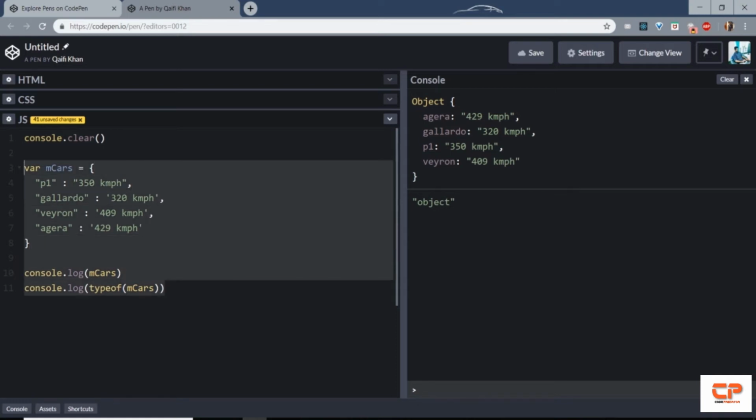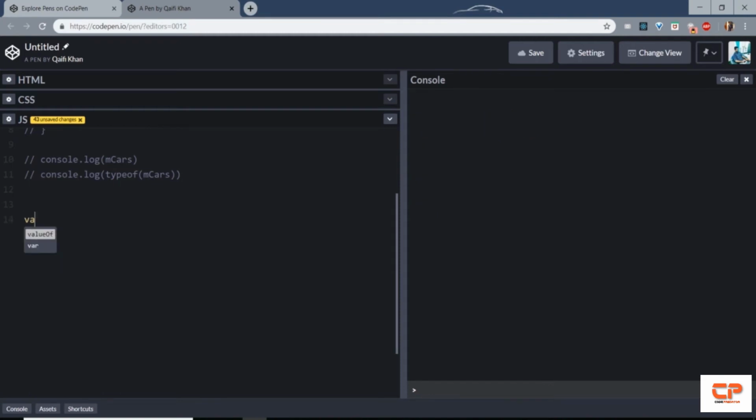Let's comment this first. Alright, so here's my Agera. What I'm doing here is creating another object to list down all the specifications of my Koenigsegg Agera. So the first key is name, Agera.